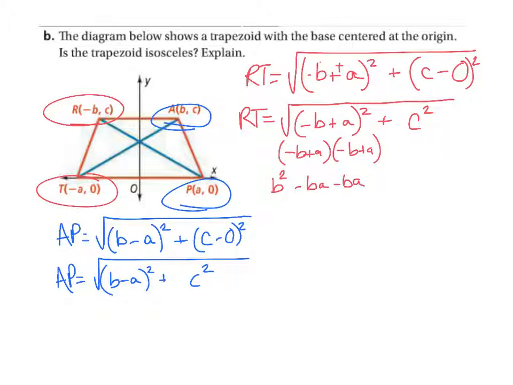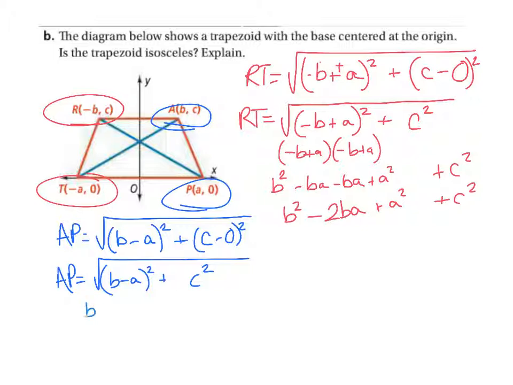Look, those kind of match. Those are like terms. A lot of times that happens with outer and inner. All right, and then last, plus a squared. And then, of course, I still have my plus c squared sitting out there. But let's clean this up. I have a b squared minus BA, and another minus BA would be a minus 2BA plus a squared, and then still got the plus c squared. All right, now let's see if I do FOIL over here on this other one, if that's going to come out the same way.